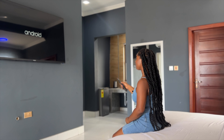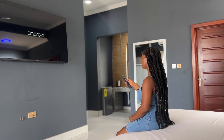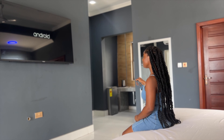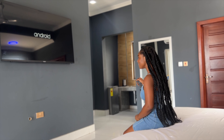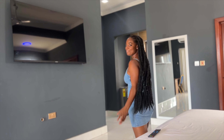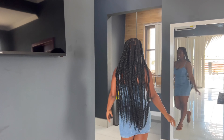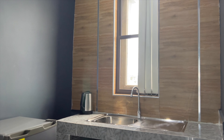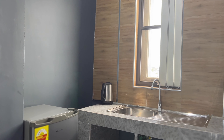The TV is very big — it's a 75-inch TV and I've been watching all my Netflix and just chilling by myself over here. Come, let me show you the kitchenette. It's just a small kitchenette where I can cook up my food or just heat it to eat, and I can also keep my stuff in the fridge over there.